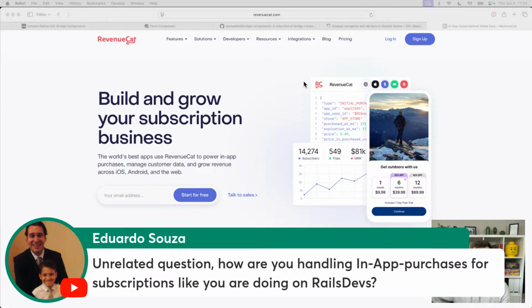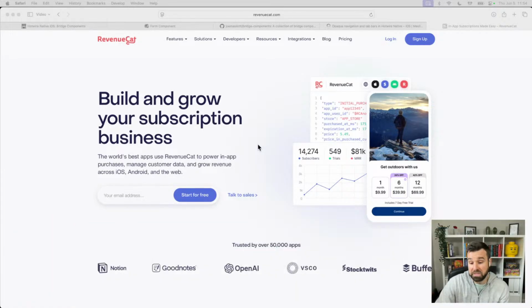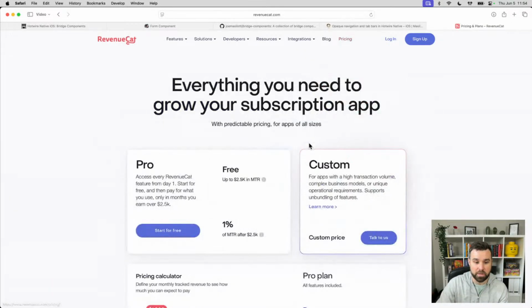I don't have to worry about listening for Apple and for Android. It makes it really helpful in building out these apps, and it's very generous pricing. If you're doing $2,500 in monthly revenue, it's totally free, and then it's just 1% after that. And each month starts there. So if you do $3,000 worth of revenue, it's 1% on that $500, and so on. I use this a lot.